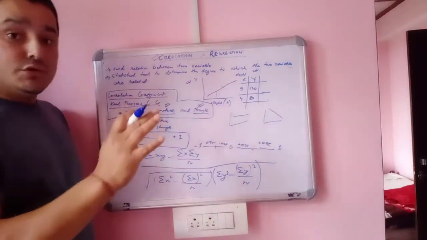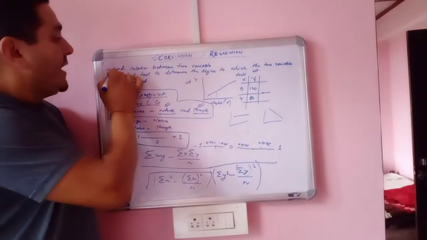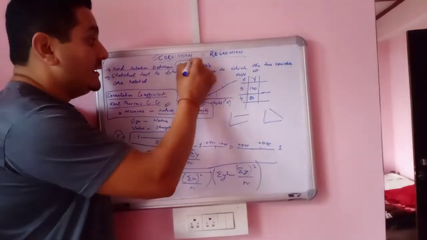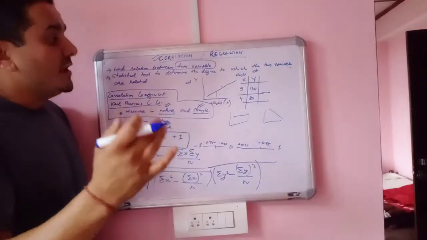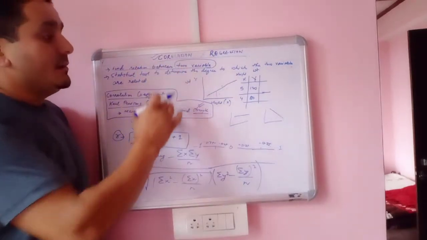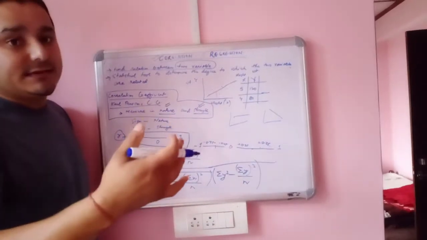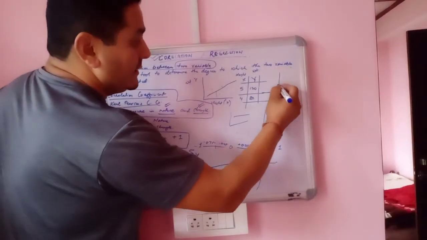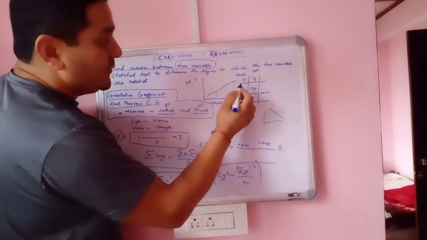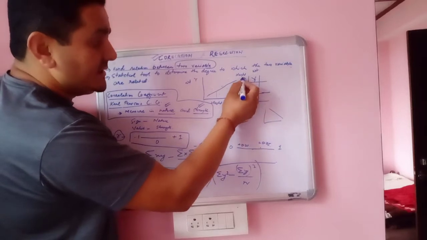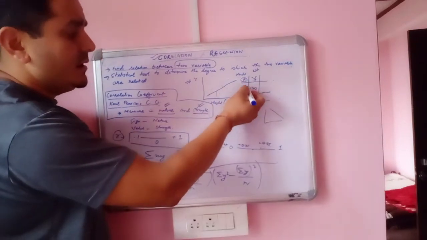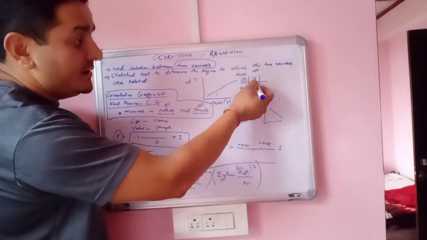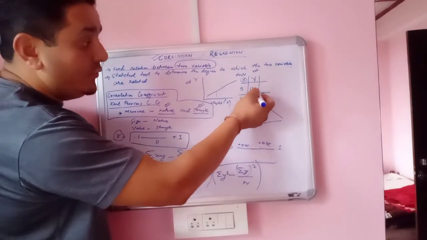Correlation is a statistical tool where we find the relation between the two variables. It shows the relation between the two variables. Say, for example, what are variables? Variables are the kind of a data set. Say, for example, just to show that, I've just written over here x and y. So this x might be anything. It might be the height of the person, and the y might be the weight of the person.